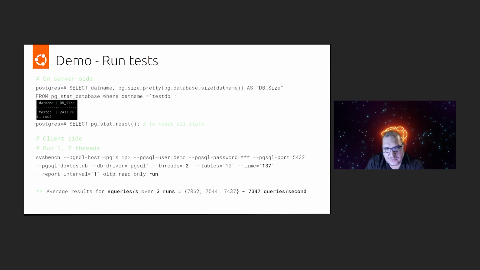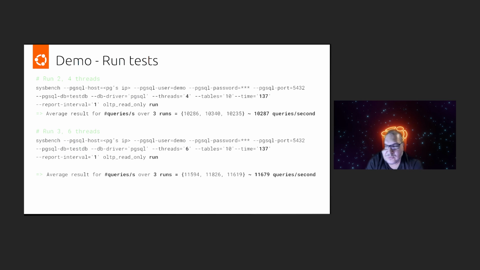The first thing that we are going to do is use only 2 threads and use OLTP read-only, that, as the name implies, is generating only read-only traffic, in order to get how many queries per second we are having. And as I said, I am repeating my test at least 3 times. Then I will continue to increase the number of threads, keep doing the same thing, and record the number of queries that I managed to get. And here you see that it continued to increase slowly as I increase the number of threads.